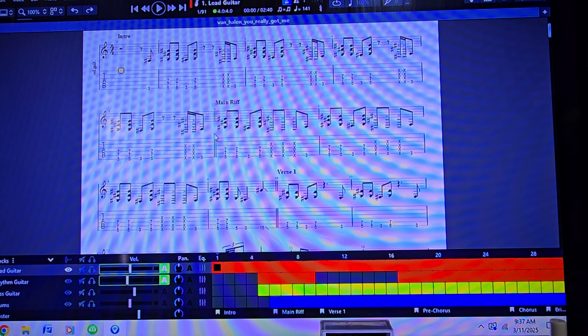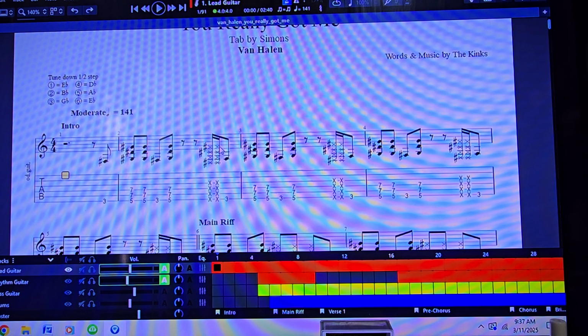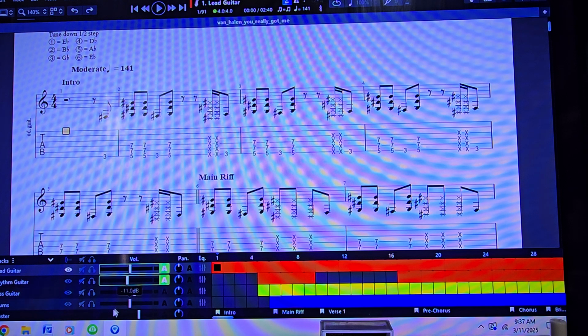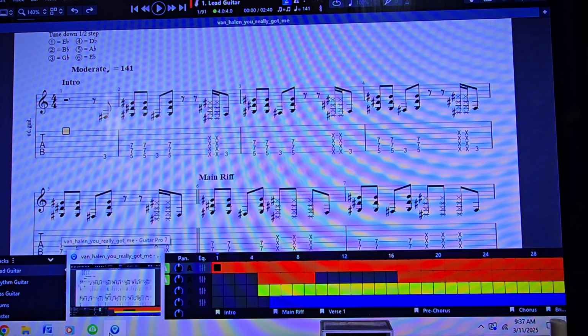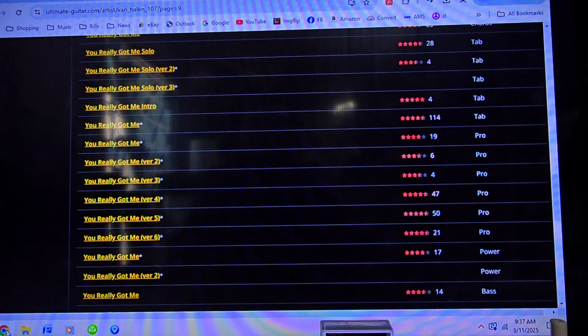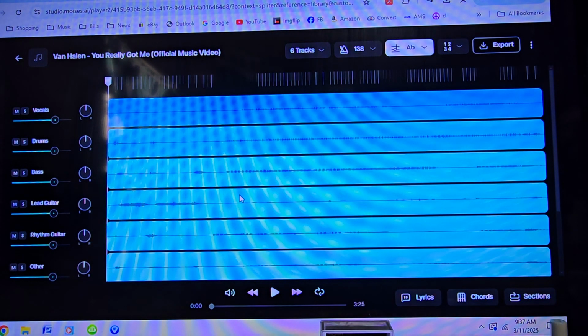So this is going to be your Guitar Pro. Now, what I use Guitar Pro for is, at the beginning of You Really Got Me, it's just guitar. So you're going to need some kind of count-in or something just so that you know where you're at. Okay, and this is all ready now. So, let's see, quick play. And it's going to go through the Eruption part.